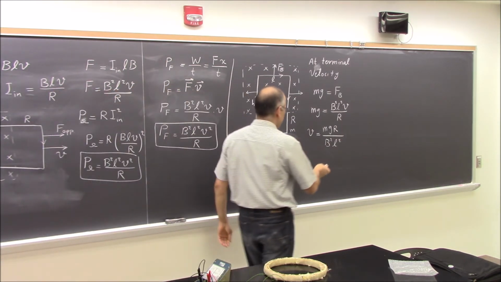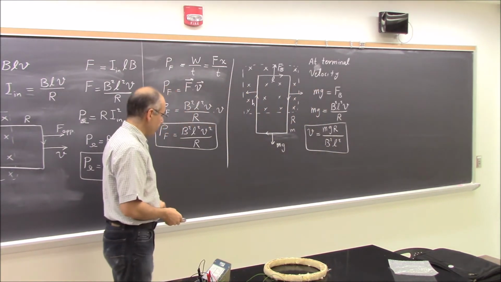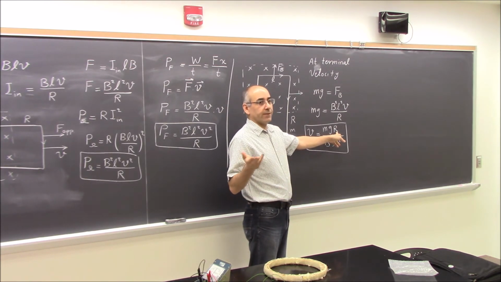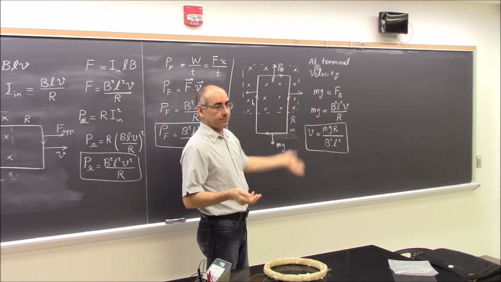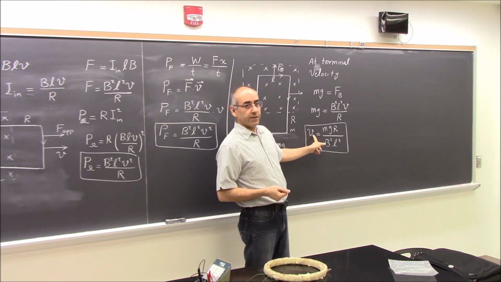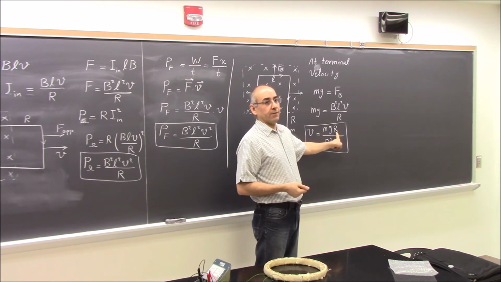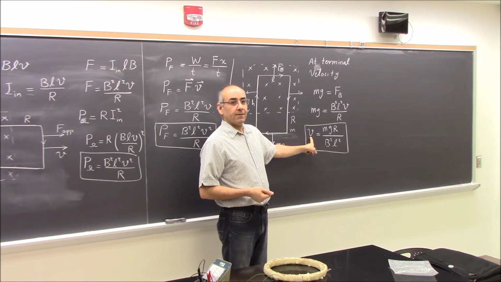Now look at this carefully. What does it say? If you have a non-conductor which has a very large resistor, there's no current being created. This falls very fast, right? The less resistance you have, the less this terminal speed will be. What if you have a superconducting wire? Means R is what? 0. Means what? It doesn't fall.